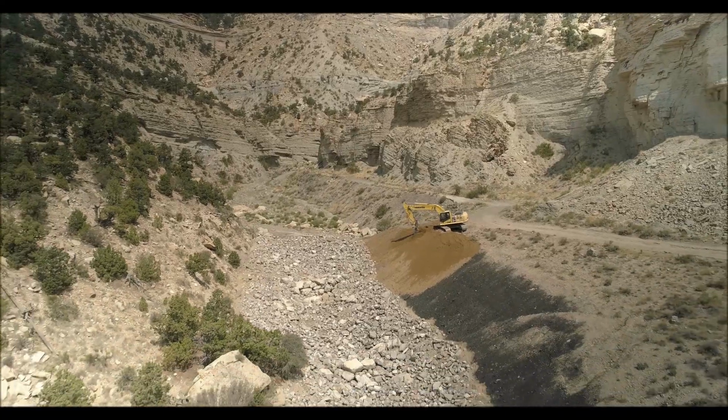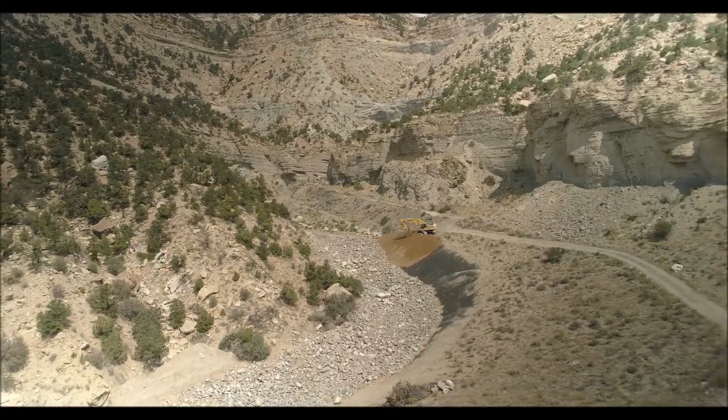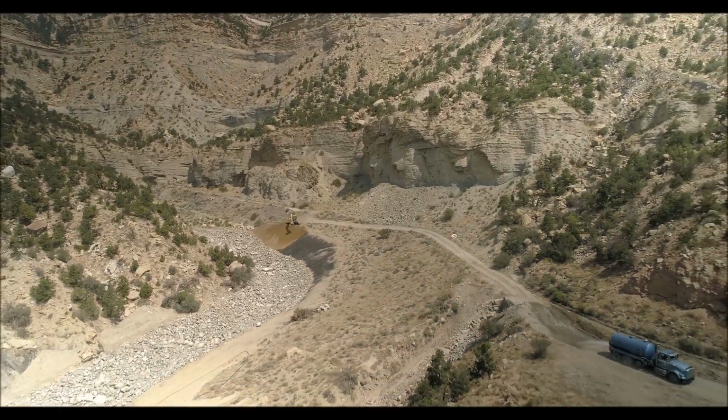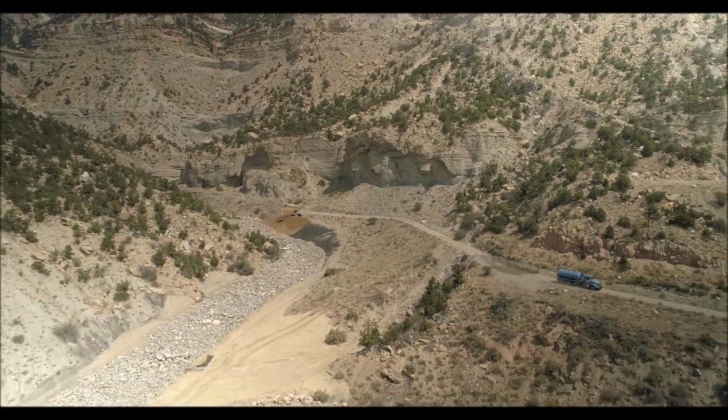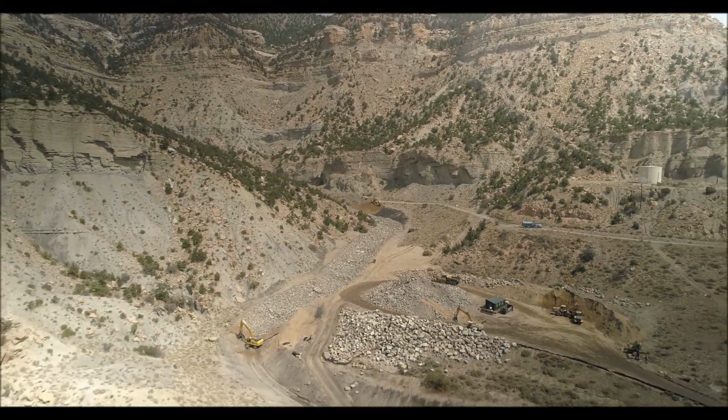If you look at the surrounding topography at the site, you can really see that the catchment area is just a giant catcher's mitt for rainwater. So when you have these storm events, what happens is you have these extremely high volumes of water that come down through the canyons. They dig into the coal, erode it, and incise into the coal refuse, and then all that sediment washes downstream and into the Price River.